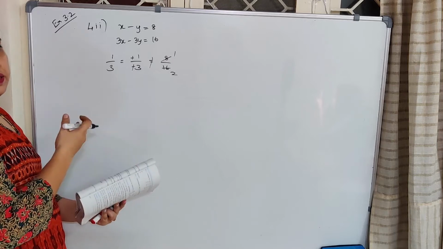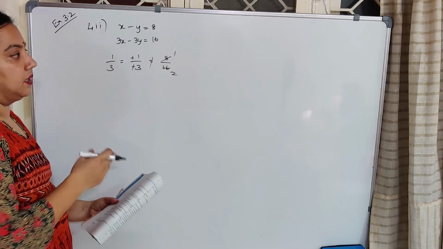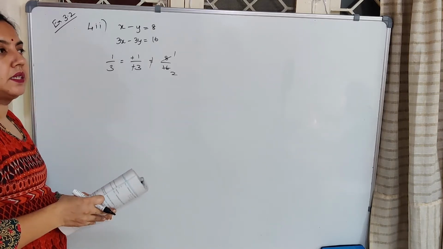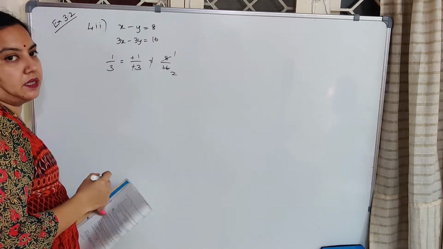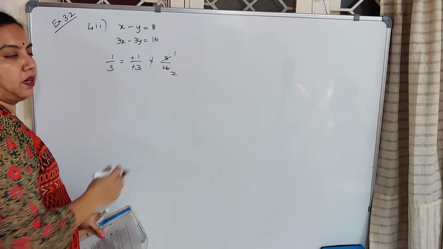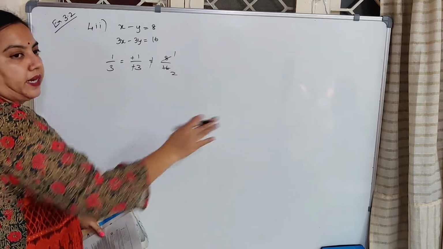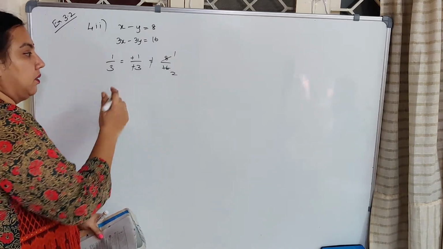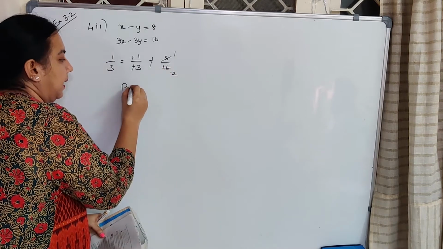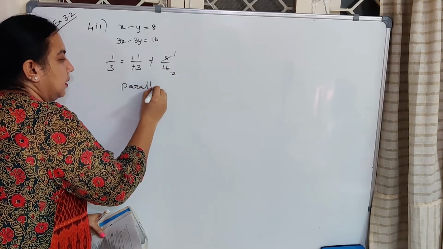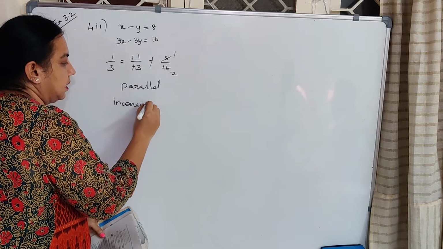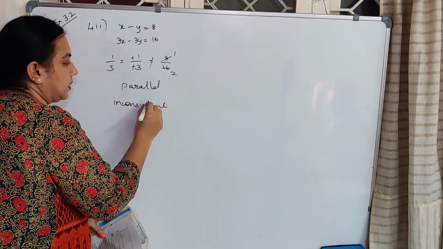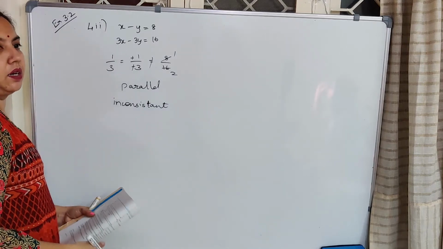So we no need to represent it graphically. They are asking to represent it graphically only when it's consistent. As these two lines are parallel lines, they don't give any solution. When we draw graphically also, we can see two straight lines which don't intersect at all. Okay. So these are parallel. So they are inconsistent. They don't give any result at all. They don't intersect at all.